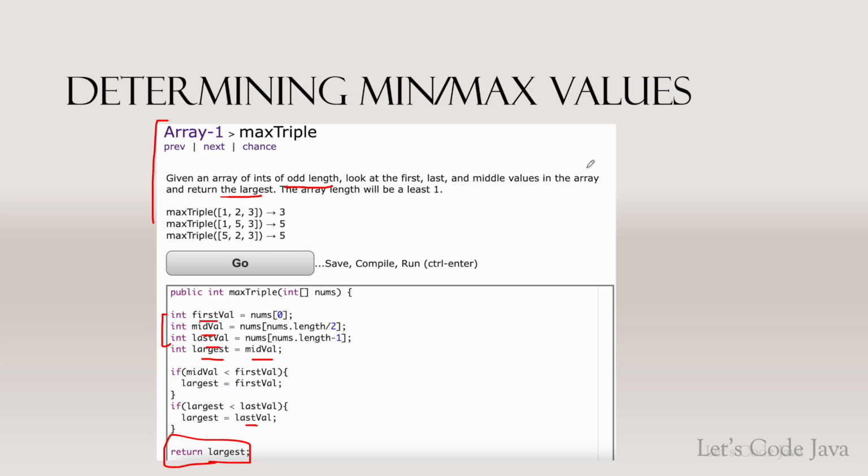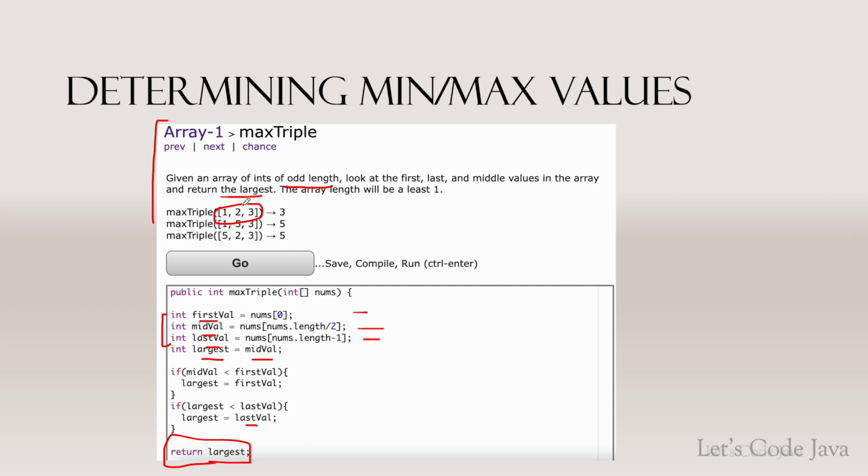So we can look at this code right here, which tries to find the largest value among these three values in the array. And the way we accomplished that, at least the way I coded this myself, was I made three values, right? I said, okay, the first value would be the element at index 0, and I do that using square brackets, right? I access the value using square brackets. Then I say, okay, my mid value is going to be at nums.length divided by 2, right? The length is 3, so if I divide by 2, it would be 1.